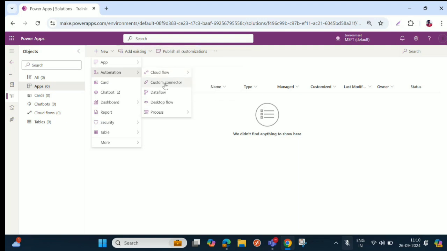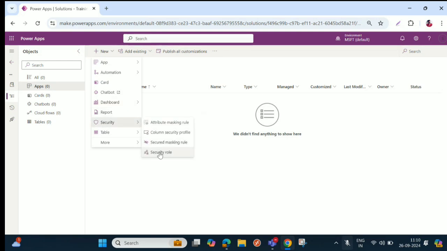Okay, and custom connector, if you want to create a custom connector to get the data from any other database to the Power Apps, you can create here. And any data flow or a desktop flow which you are using, and a business process flow if you want to add, you can create over here. And a data card and the chart board if you want to create, or if you want to create a dashboard for two column overview and all these things, and the reports, security roles.